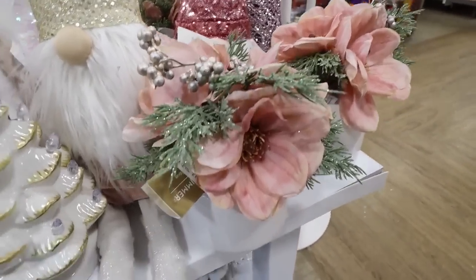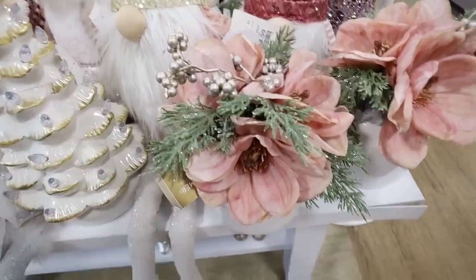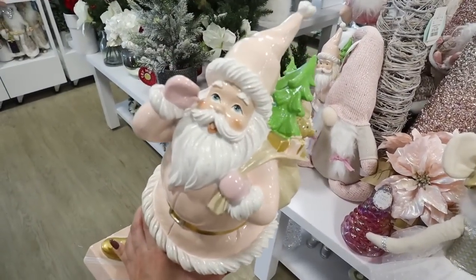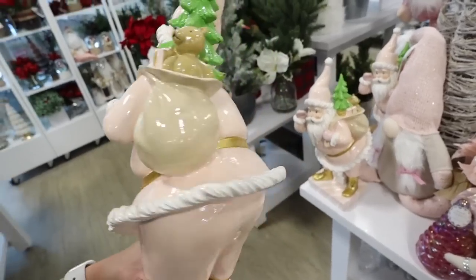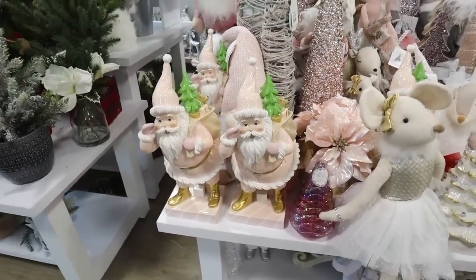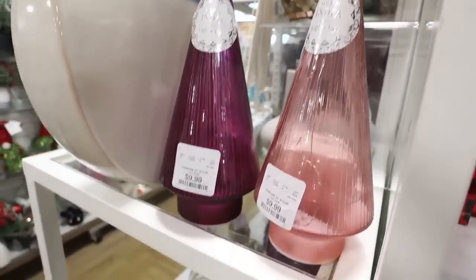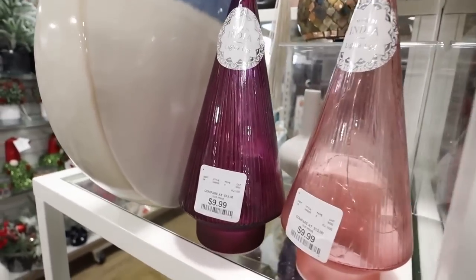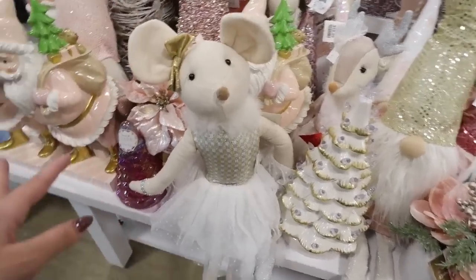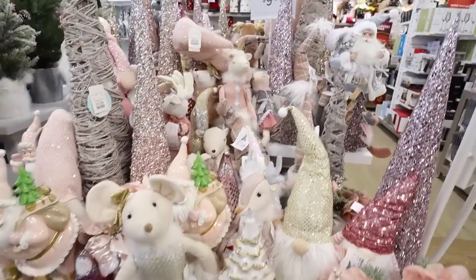They also have really pretty pre-made floral arrangements in a white vase with similar poinsettias — light green with a tiny bit of glitter and gold berries for $16.99. And then they have these that I'm just so in love with — a really pretty light pink Santa who looks so friendly, holding a tree and a teddy bear in his Santa sack. The gold details are really beautiful. This is $24.99 and would be perfect for a little girl's room or if you love non-traditional Christmas. For $10 they have little trees that light up in a pretty magenta, pinky, purplish color and a light pink. Right here they have a table full of awesome little pre-lit trees.